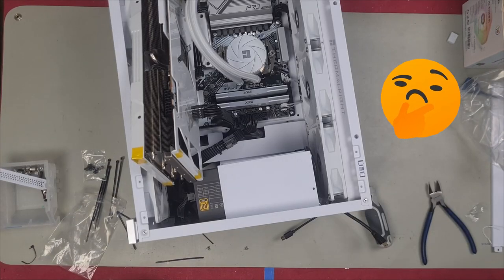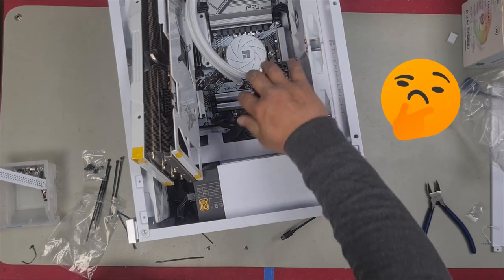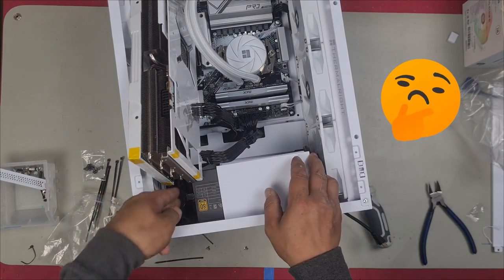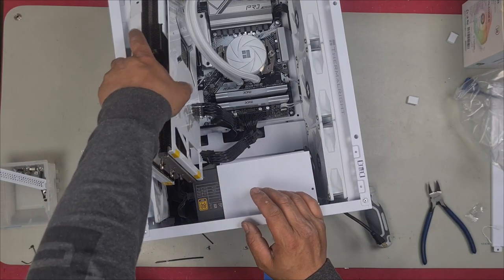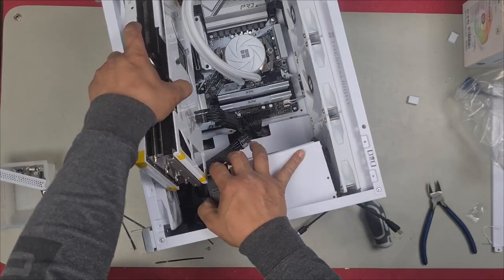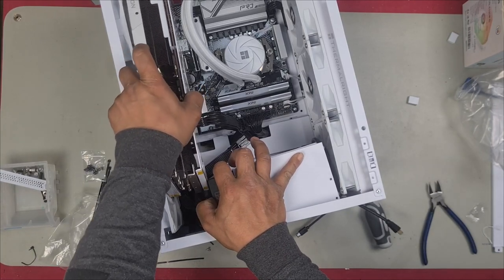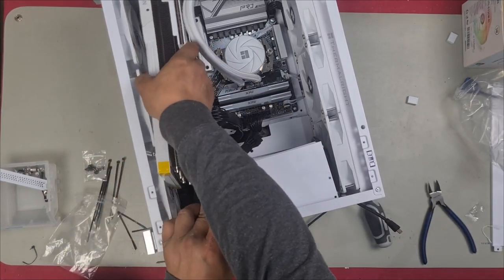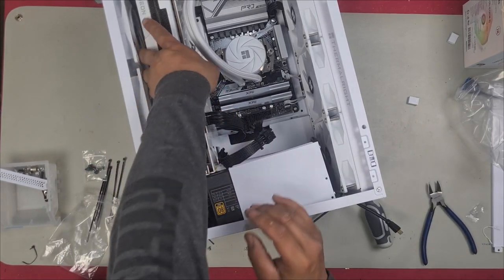Right, so this is a little bit silly, but it's kind of the way it has to go. In order for me to get this GPU back in, I'm going to have to temporarily remove the power supply. And yes, it is a bit of a pain, but it's also a necessity so I can get the graphics card in. So as you can see, no matter how I try to angle it right now, it won't go in. But if I move the power supply a little bit, I'm able to just get the graphics card in. As you can see, I'm able to just get it in. And then once I get it in, it clears it.